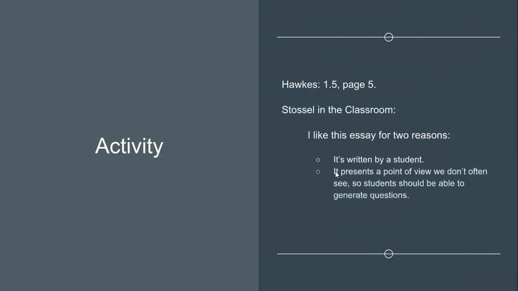Another thing I like about it is that it presents a point of view that we don't often see. A lot of times folks read John Stossel's work and they don't agree with it. Right out of the gates, they say, look, I disagree with your perspective. Your point of view is just not correct. And so I like that the student's probably not going to immediately agree with it.